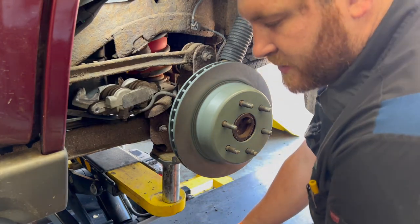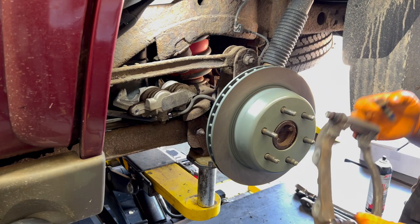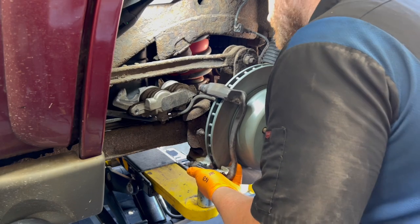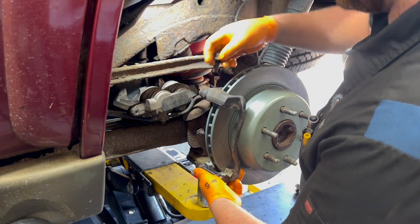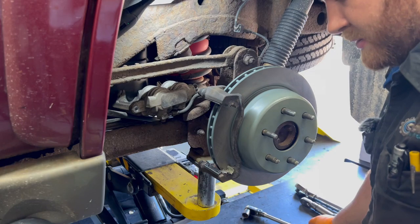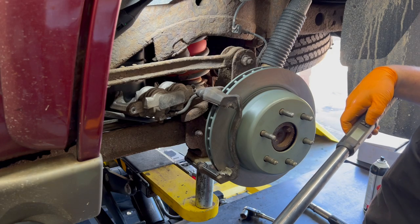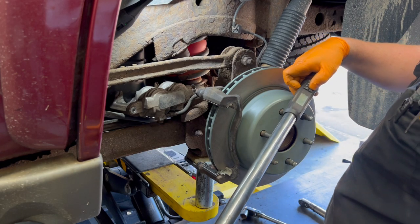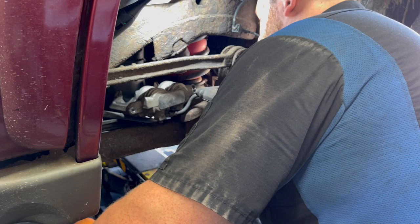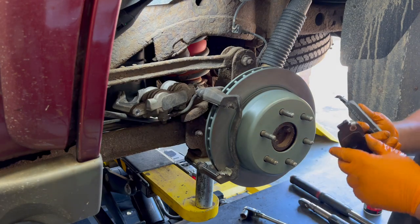Oh, we need some Loctite. All right, get a splash of the blue on here. Get our bracket up here. If a guy was smart, he would probably get a lug nut to hold this rotor on, but all right, I need a socket. Oh, let's see if we can get this big old torque wrench in there. Looking for a torque spec of 150, roughly. There we are. The squealer's towards the top.